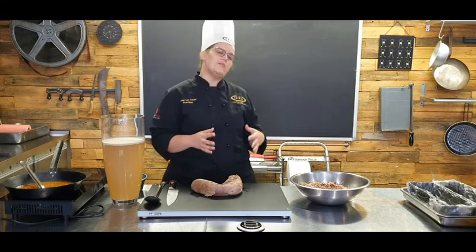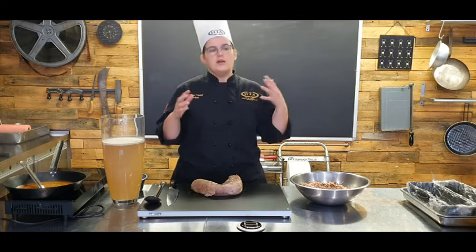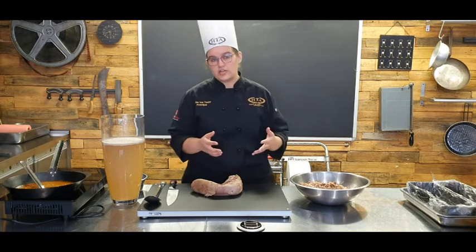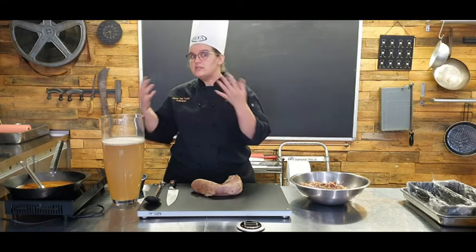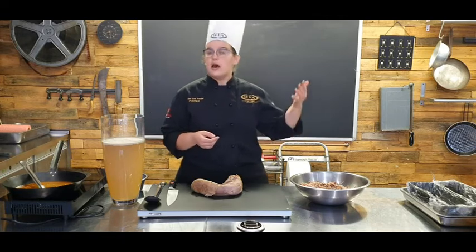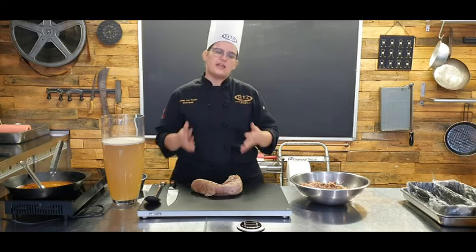Now, we've spoken a lot about charcuterie in the last couple of weeks, building up to this very same practical, and we want to share with you many things. We are going to do 9 different elements in this demonstration, and we want to show you how we can take one thing and process it into something else that would last much longer. We also spoke about head to tail cooking last year in our meat and poultry theoretical lesson, and today is the start of that head to tail cooking.